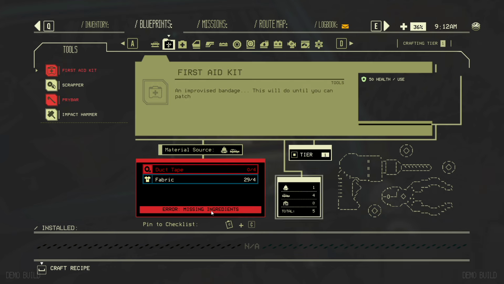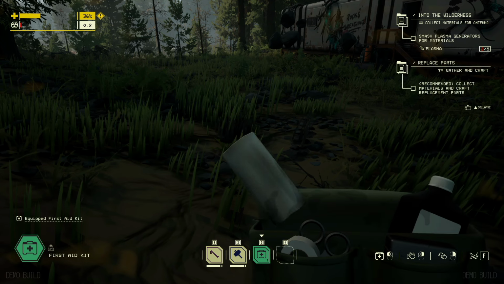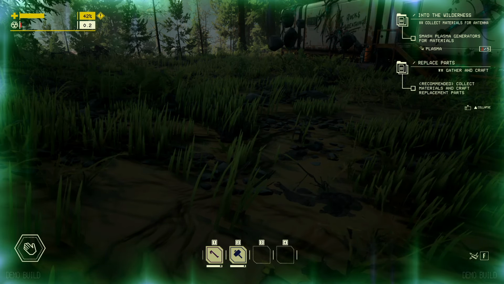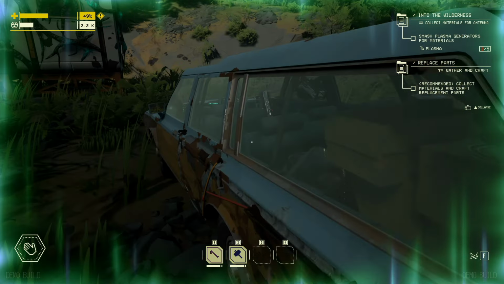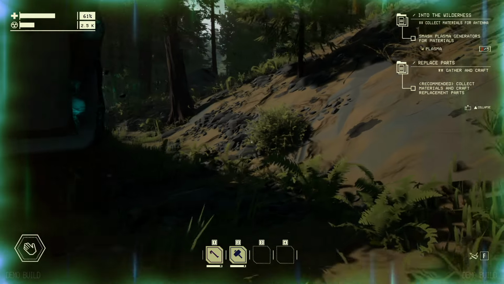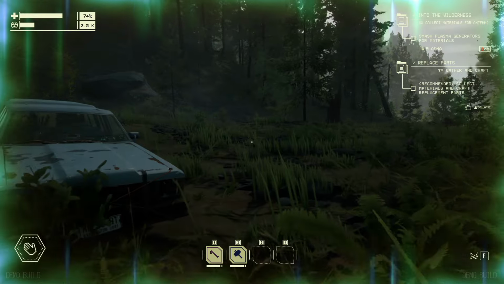First aid kit craft. Okay, yeah, I literally need a first aid kit. Wrap that around my head. That kind of looked like VR, eh? Okay, so we got that. I don't think there's one of those plasma stuff here. Smash plasma generators. Yeah, I don't see any plasma generator stuff.